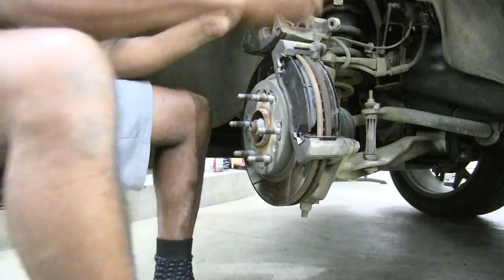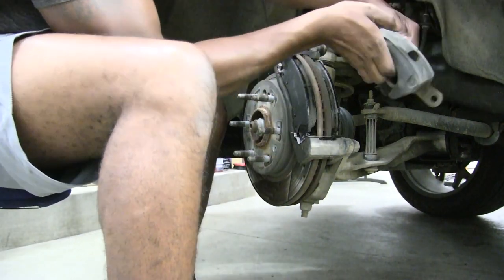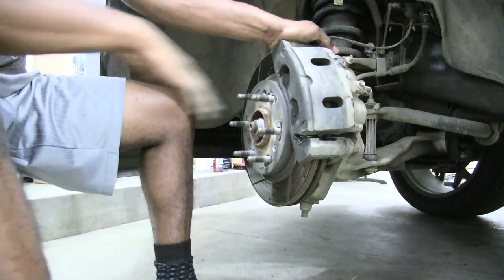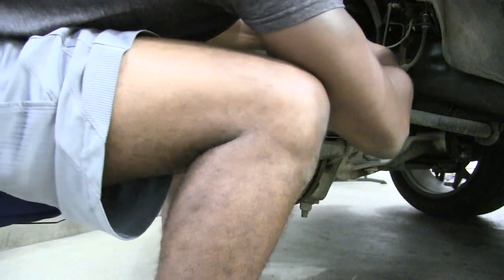And now, I'll take this old brake pad out of there, make sure that I flip this the right way, and now my brake caliper will fit back on there. Boom. Nice and snug.